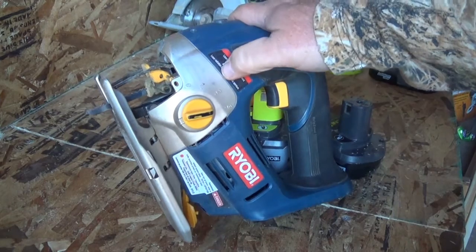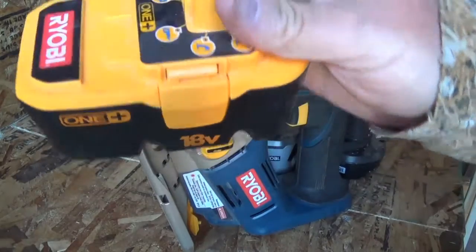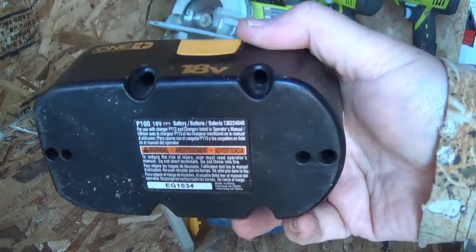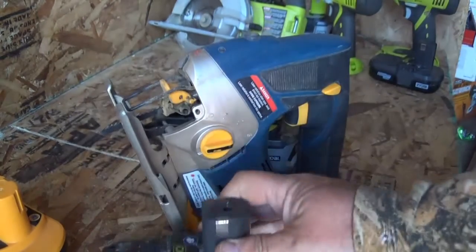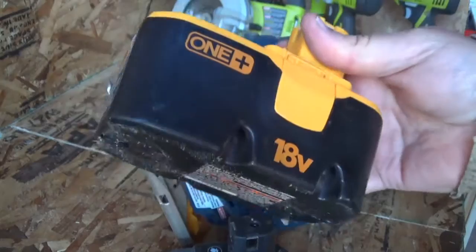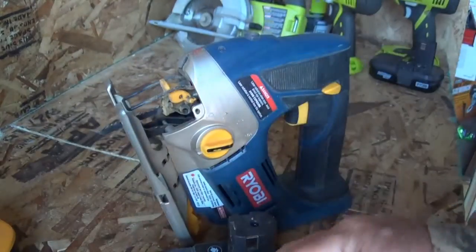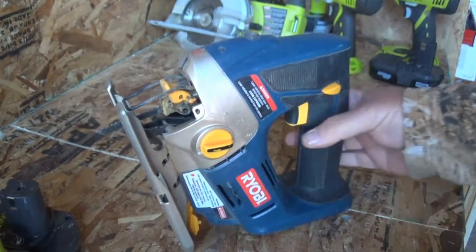Nowadays they make a green one. It came with this big old nickel battery here, a P100, and I don't even use this battery anymore. I end up using either this P102 or this 4 amp P108. This is 3 times more powerful than this one, which is also more powerful than this one. I think the blue tools with the orange batteries were their original stuff, and they're fading these out and going to the whole lime green line. I like this battery, but anyhow, they'll all work with this guy here.